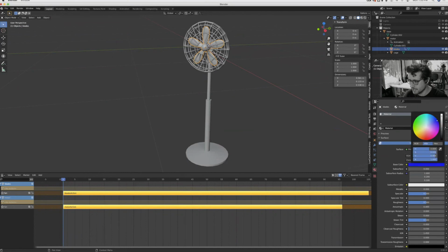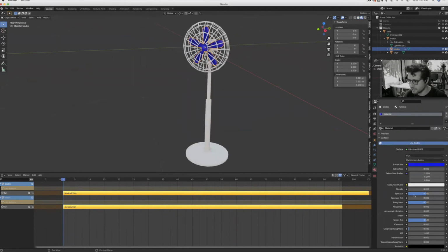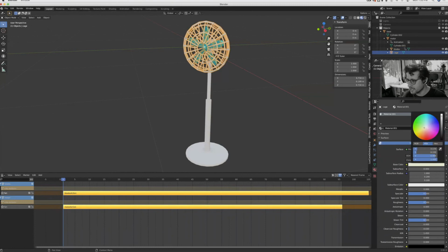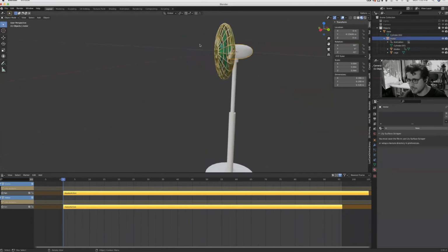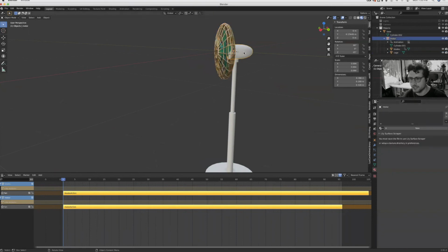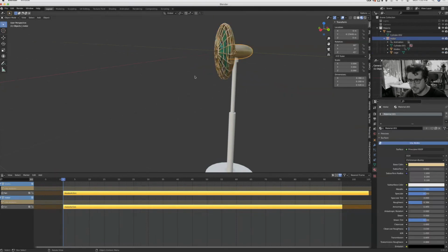We haven't added any materials here, so we can quickly do that. For this material, I'll make it kind of blue. We'll go into material view so we can actually see our materials. And metallic, maybe I'll go for kind of cyan metallic. And then for the cage part, I'll give it kind of a gold color. So make it metallic, I'll make it a little shinier. That looks a little green, huh? So let's go back to that. It's fine. So now I'll set these all to be the same material as that.